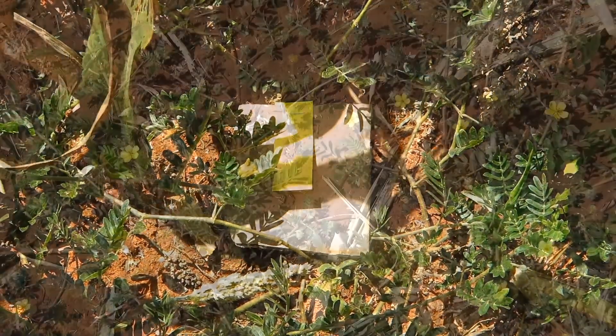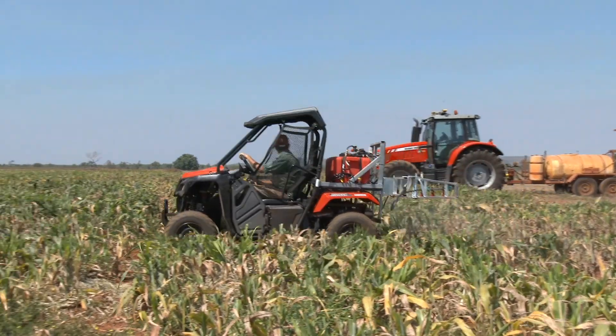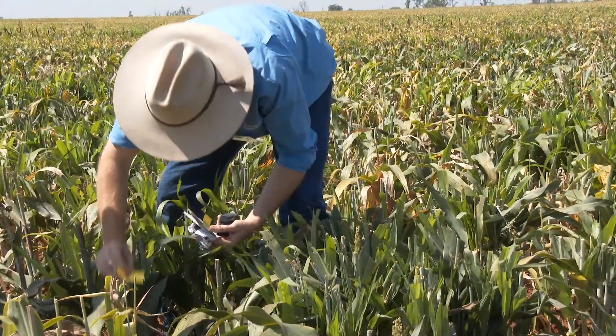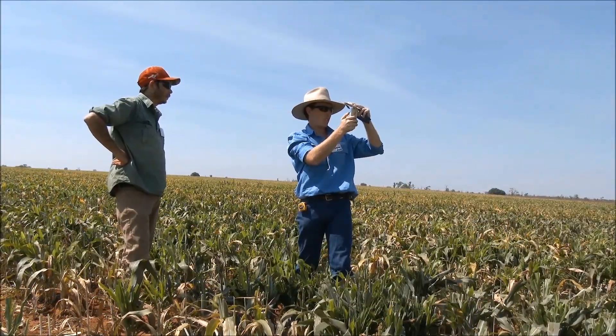This is dependent on the target. For example, if the target is the wheat at the bottom of the sorghum, you don't need to know what is hitting the sorghum leaves. Do a test run at the speed and pressure you would normally use for these conditions. Once you have run a test run, find your papers and check them front and back for coverage. The droplets show up clearly against the paper, but there are apps such as SNAP card that you can use to determine how effective your coverage is.